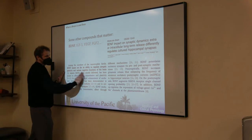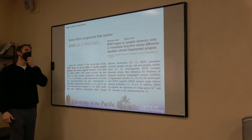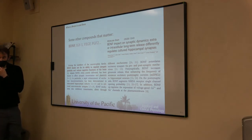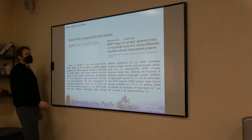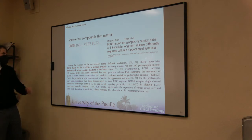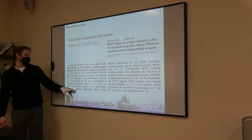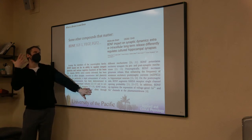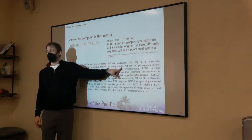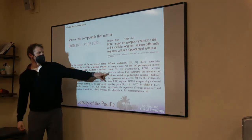Now, synaptic plasticity, cognitive functions, this does a lot of regulation of that. It's regarded as the most important one. Whether that's true, I'm not taking a side, but it is incredibly important. BDNF is incredibly important. Synaptic transmission, it does help with transmission itself. Glutamate release. And then also BDNF modulates inhibitory transmission. So it facilitates. It's excitatory without being glutamate itself, but it potentiates those excitatory synapses. So BDNF helps the release of glutamate, increases glutamate release.